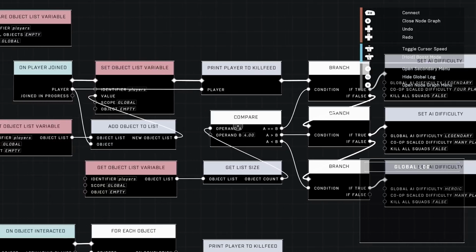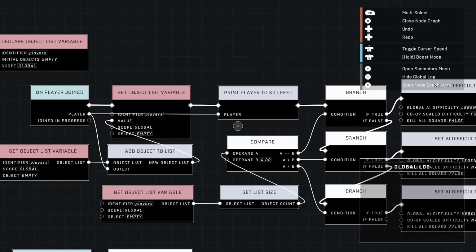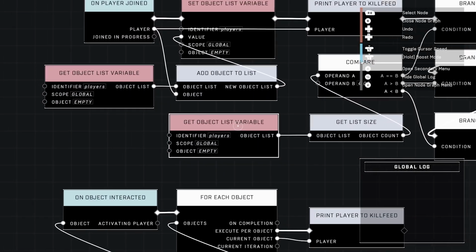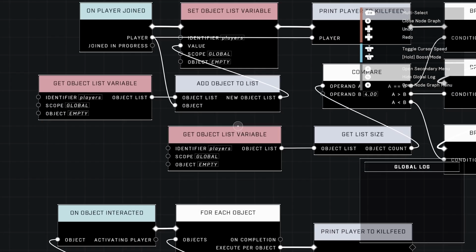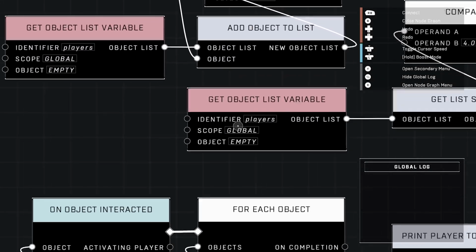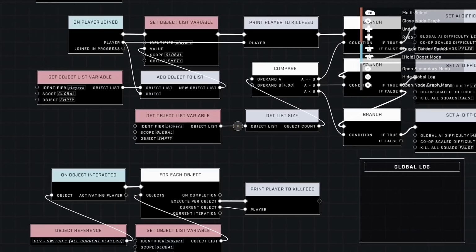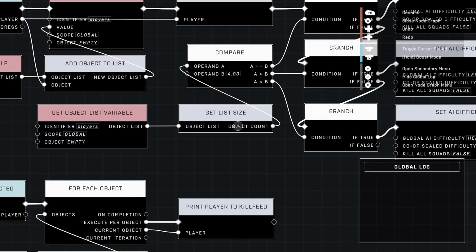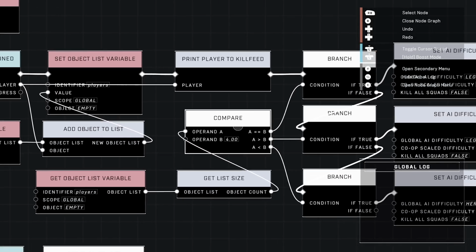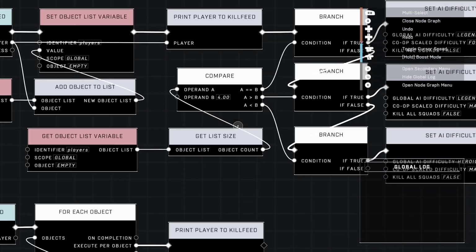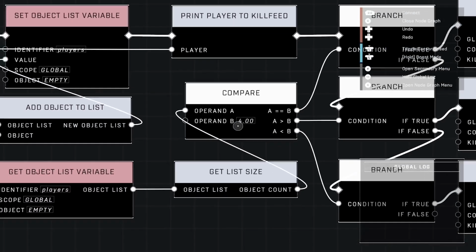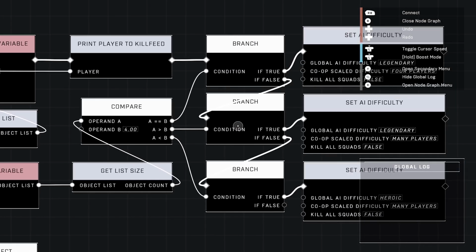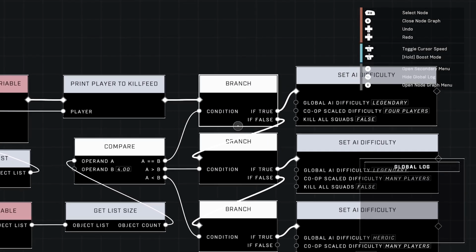Every time someone joins, we are calling that variable again. We get the object list variable that we have identified as players, getting our list of players, getting its list size, and checking to see what amount of people we have.